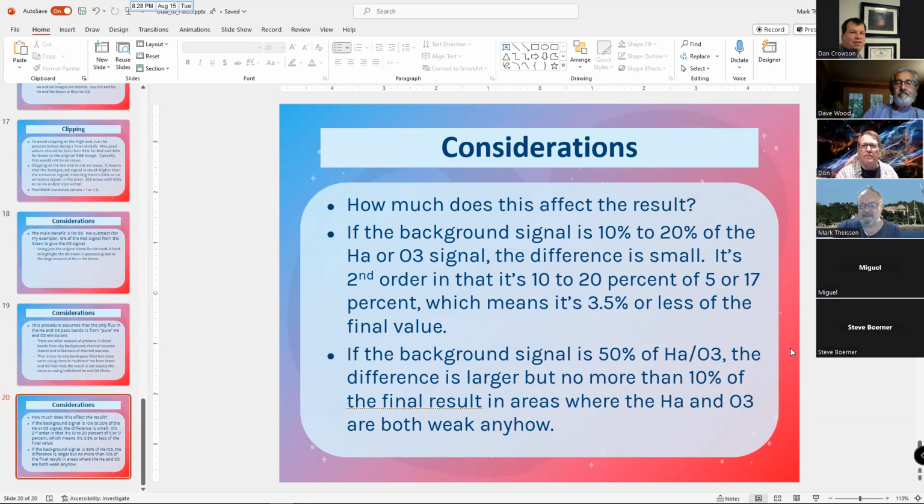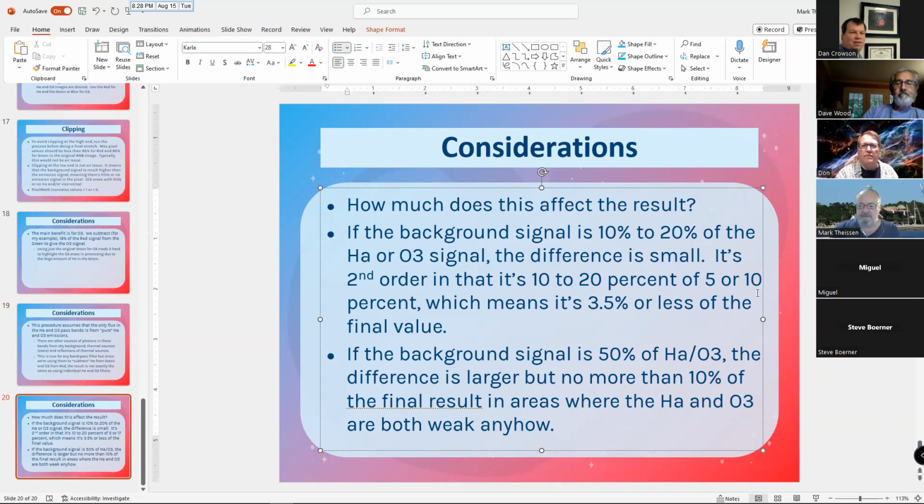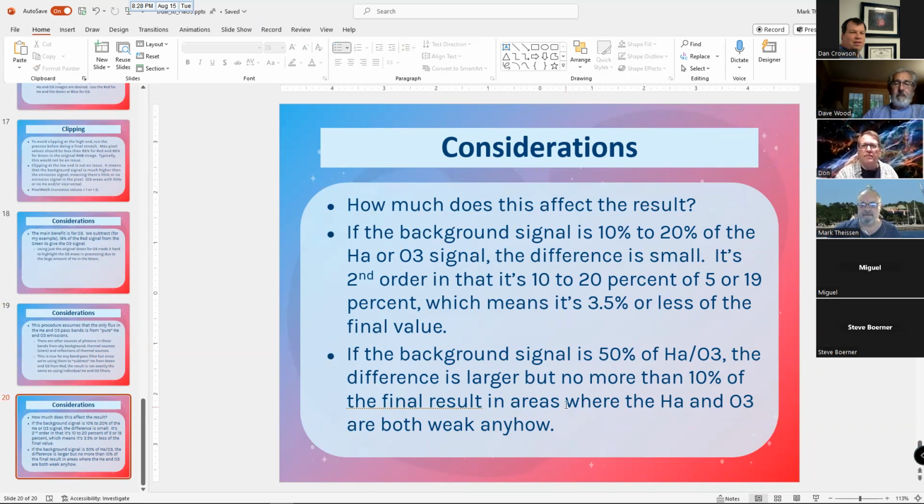It's going to be 10 or 20% of the 18 or 19% that you're subtracting out, which means it's going to be 3% or less of the final value, 3 or 4%. If the background signal is like 50% of what your HA or O3 emission is, the difference that you get in the result is larger, but it's just in areas where the HA and O3 is pretty weak.